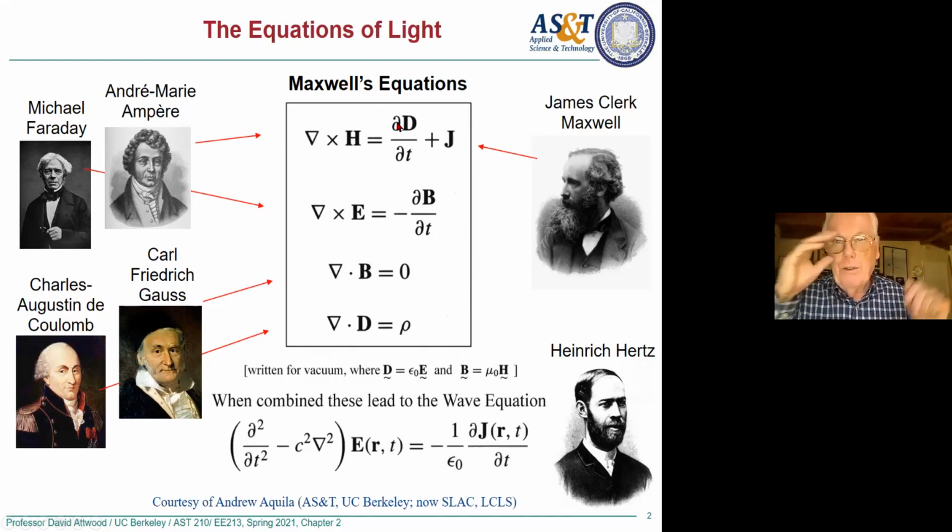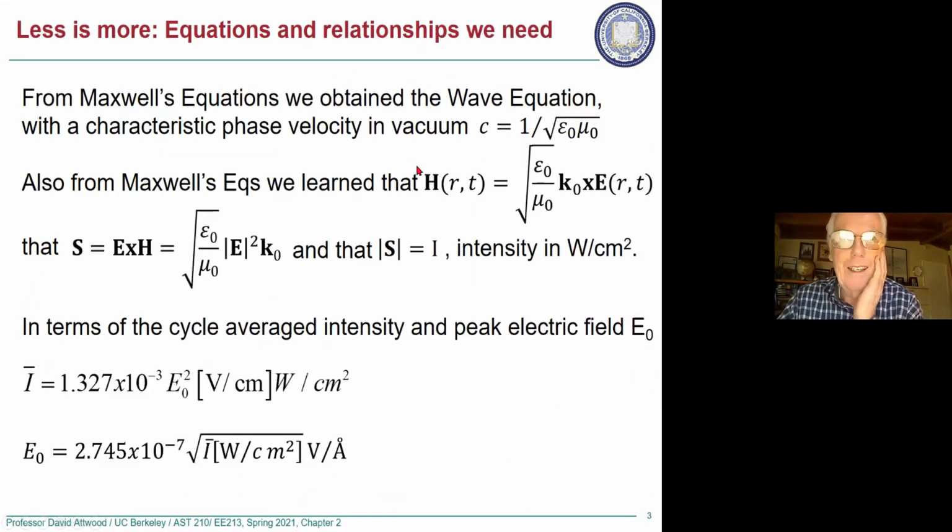Sort of, I didn't use the phrase, but I might have said, they're God-given. We're going to work with them. But then I went on to derive a lot of things from that, which are in the book. And I think what I should have done instead was something like this. So it's not a total summary of what we did, but I could have said, okay, from those Maxwell's equations, we can obtain a wave equation. It's described in the book.